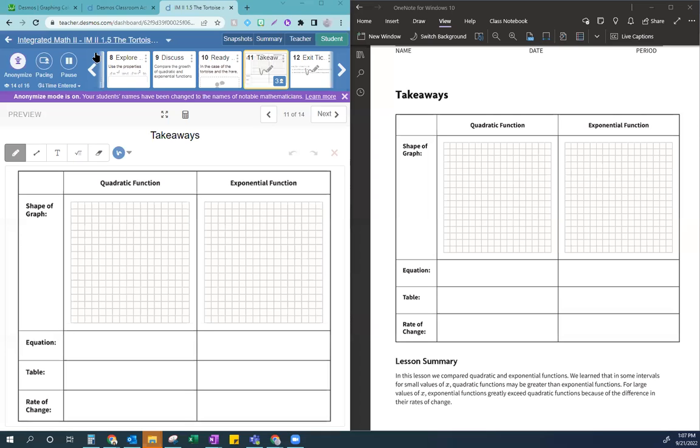Okay, so what we're going to go over is 1.5, and we're going to go over slide 11, which is the takeaways. So I'm going to say the takeaways, but I want you to know that if you didn't get all of these, that's okay, because that's just the first round of us going through this. And that's why I like going over homework over and over again and kind of leaving it open when I actually grade it.